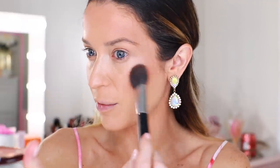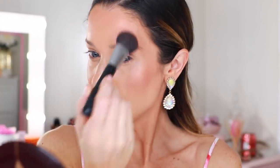For blush, I picked out the original Pillow Talk. This is such a pretty shade and I think it's going to work for the majority of skin tones. They do have a deeper version. I just love this color. I was torn between using this one and Ecstasy — that's another one of my favorite blushes from Charlotte Tilbury. It's pretty, so natural. I'm going to dust it up on my temples a little bit and a little bit on my nose.